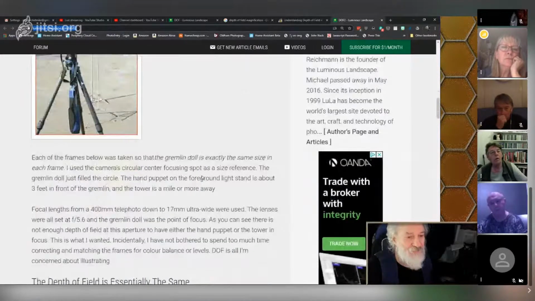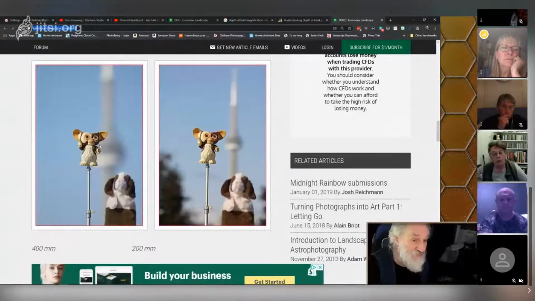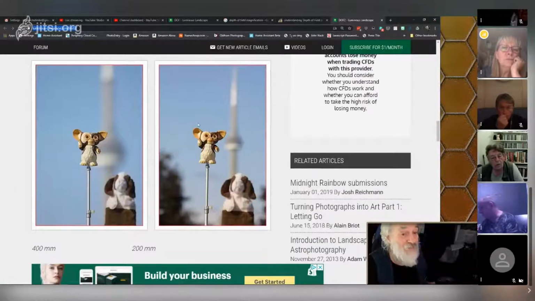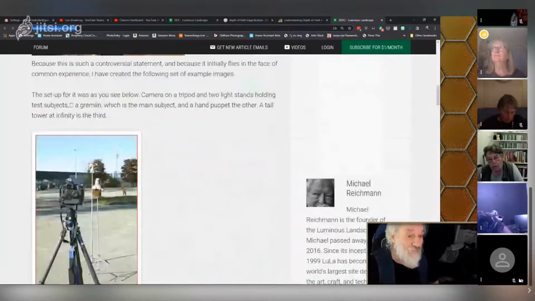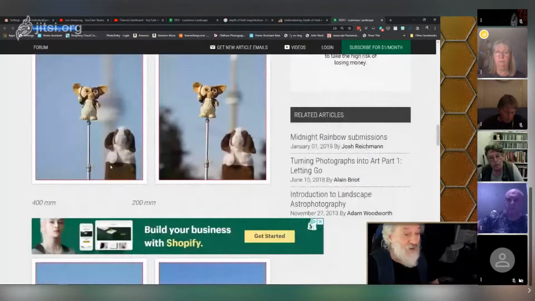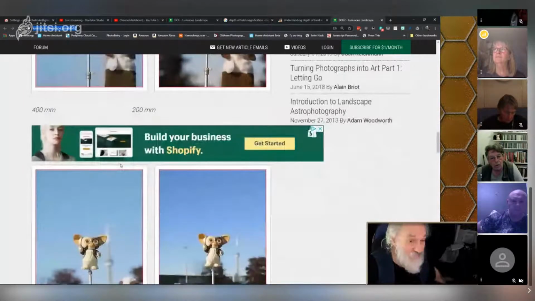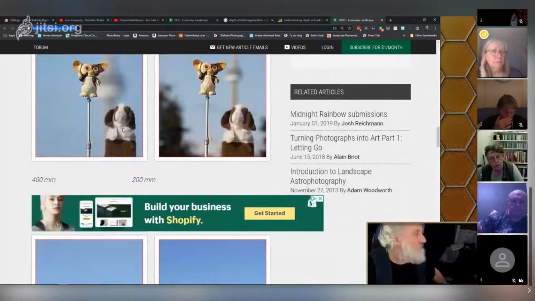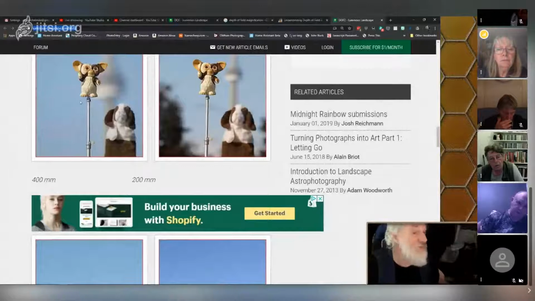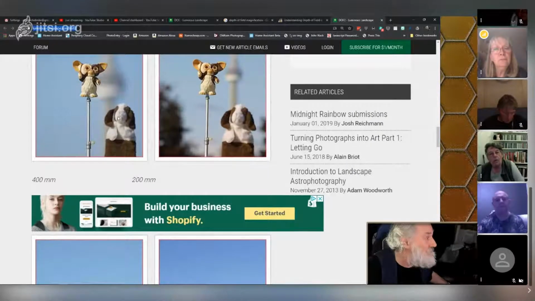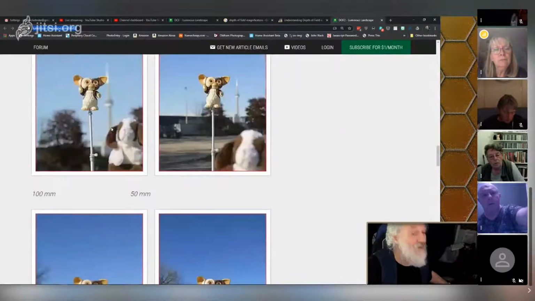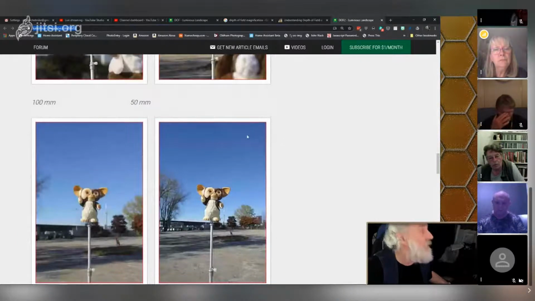So you look at that, and with different lenses, you've got exactly the same depth of field. You've got that sharp, you've got that less sharp, that blurry in the background by the same amount, whether it's a shot from there. And this is not moving the camera. This is changing your field of view by putting a different lens on. The depth of field is the same. Changing the focal length of your lens is equivalent to a crop and nothing else.